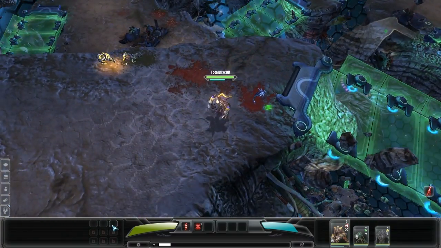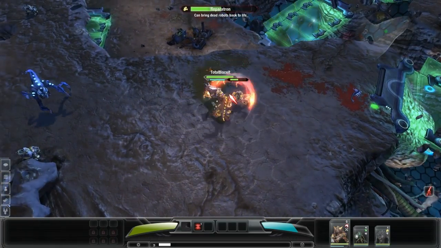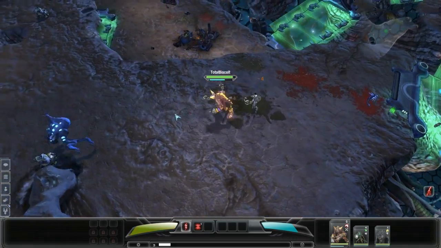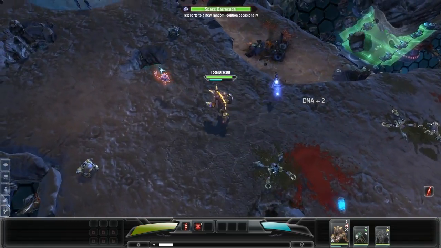I'm noticing this. I don't know what this is all about. What are these? Locked catalysts. Okay, so that's something we're going to have to discover later on. So we'll keep playing for a while and try and figure out exactly what that is so I can give you as best an impression of this as possible.